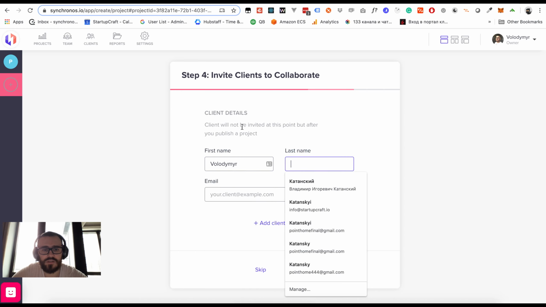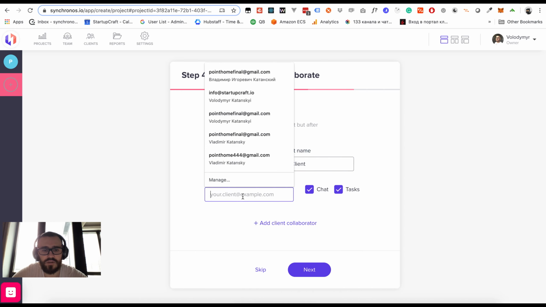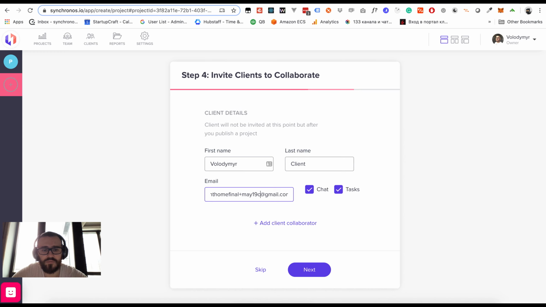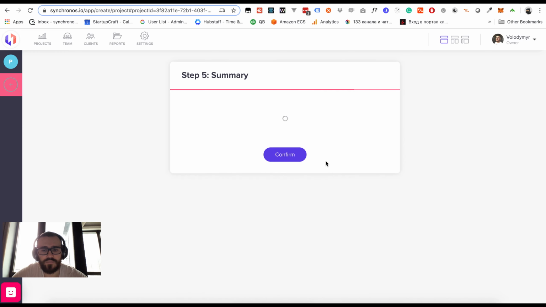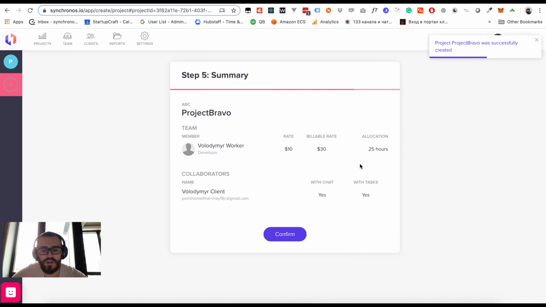Vladimir, and this is the client details, so I call it Vladimir client, and instead of W for worker I would put C for client. There are also two checkboxes for tasks and chat permissions, which technically either block or enable the opportunity for your client to chat with you or see the tasks. We didn't actually test it with clients who don't need that. We just showcase that such an opportunity exists. So we always have it checked there.